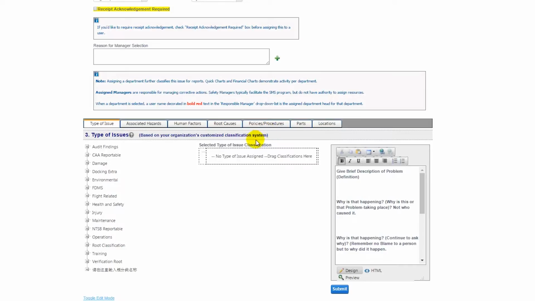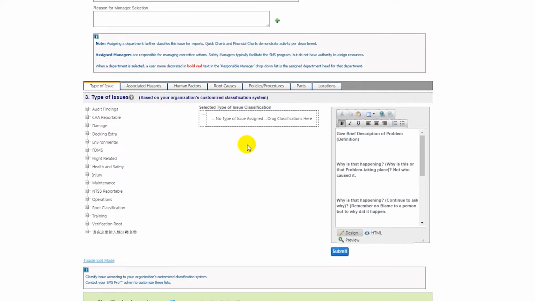While organizations may adopt their own workflow for classifying issues, such as having a safety committee classify issues in bulk on a monthly basis, our recommended workflow is to create classifications after you select a department head, as creating classifications will help your department head create the most effective corrective actions. See the training video on managing corrective actions for more information.